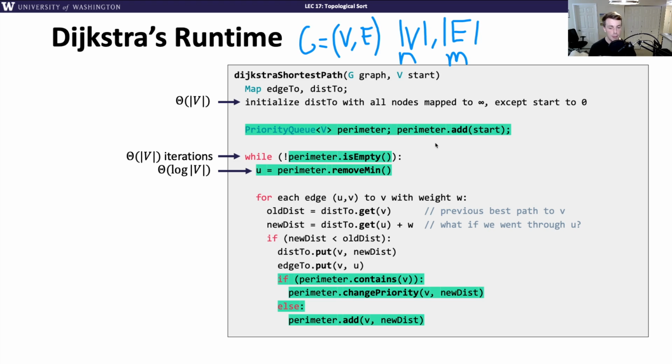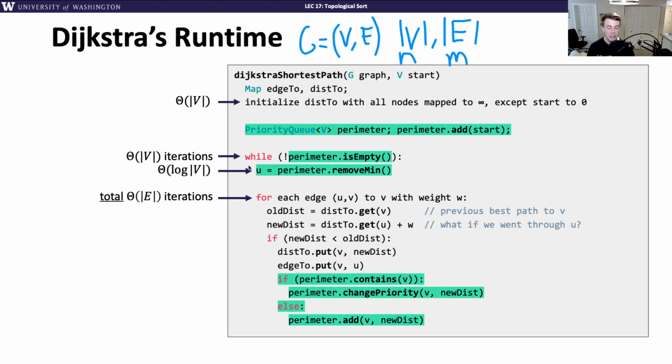So just like with BFS, we're going to use this kind of strange technique where instead of trying to figure out the number of times this loop runs each time, we're going to make an argument about how many times this loop runs in total over every iteration of the while loop that will happen. How many times in total will this for loop run? What I would argue to you is that this will run a total of theta of E times. Now, why is that? It's a very similar reason to the argument for BFS we saw last time. This loop runs over all the out edges of the given node u.